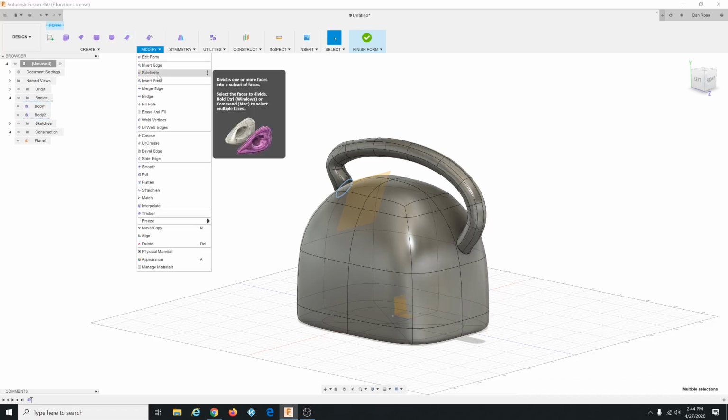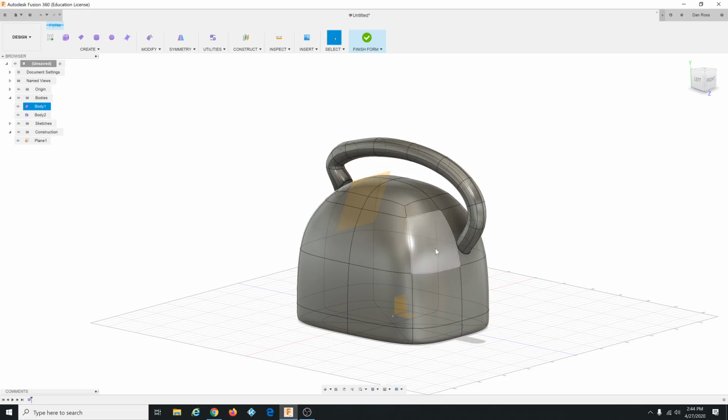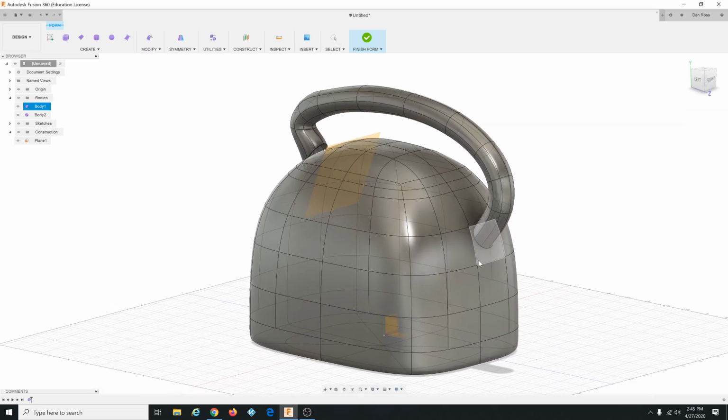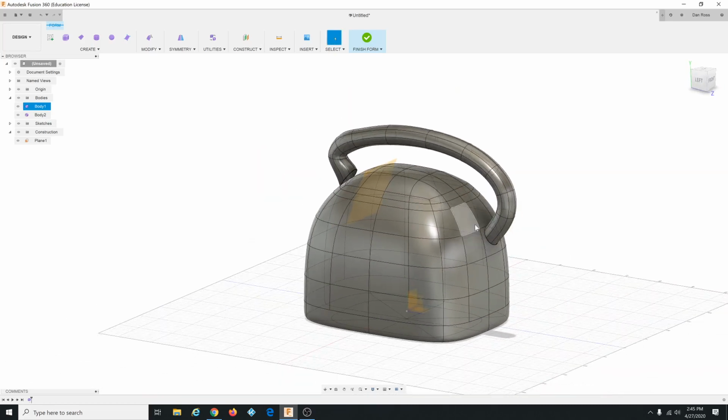So modify, subdivide, click these. Oh wait, you got to click the planes first, otherwise it tries to subdivide everything. So hold down shift and click these 4 planes, then go modify, subdivide, and put in 2 on length faces and 2 on width faces, and it just chops it up into more faces. And click OK. Then that allows you to select, I think it's these 4 faces, holding down shift and then press delete. It makes that hole right there.